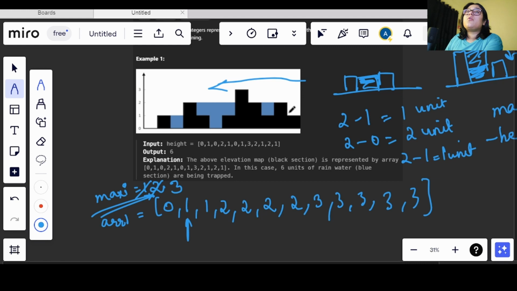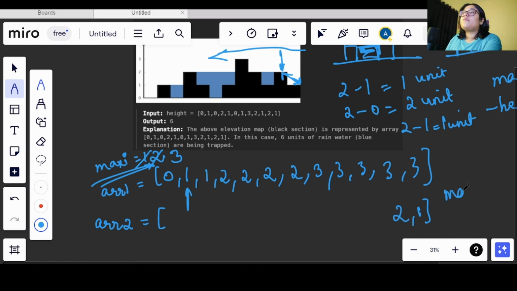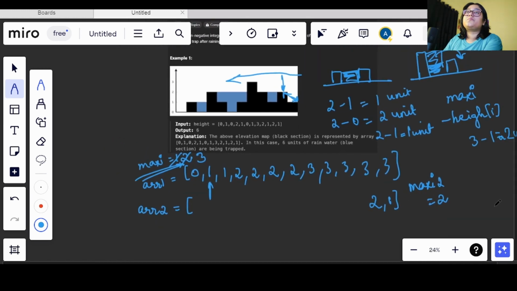Okay, so now what we will do, we will start from here, and we will compare these both values. Fine. Now let's say we have an array, let's name it array 2. Now the length of the array will remain same, we will be starting from right to left. Now the last position will be same, so it will be 1. Now we will be comparing this 1 and 2. So what we will get as maximum till now, now we will get 2 here. So we have maxi 2 here, and now the value of maximum is 2.